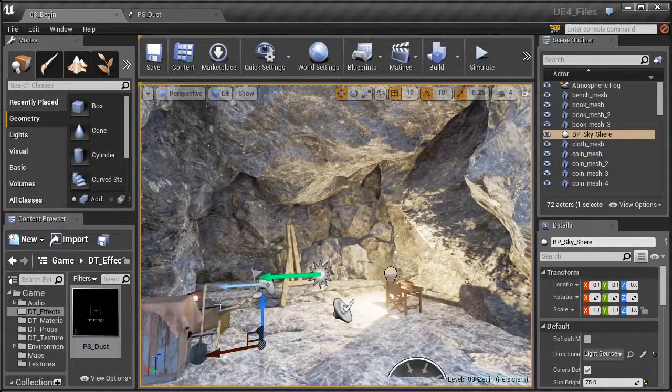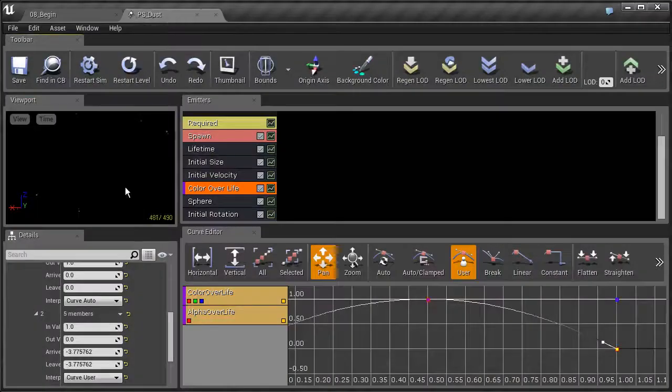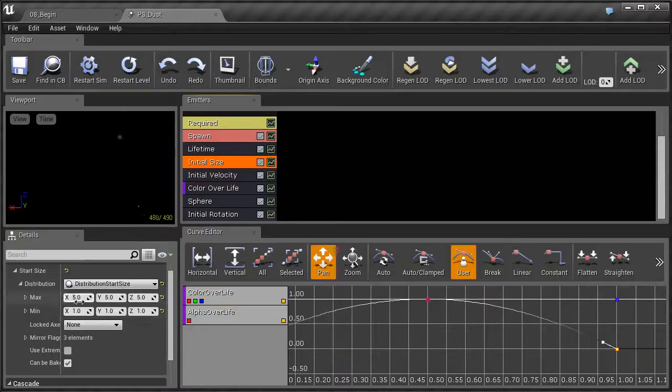Notice that there's nothing that's popping in and out. Just watch those particles fade in, and then they just kind of fade out. So no weird popping or anything like that. If you want to see that a little bit better, you can take your initial size right in here, set it up to something like 10, and just watch that. Notice how they faded in, how they're fading out. Okay, just a quick touch-up.